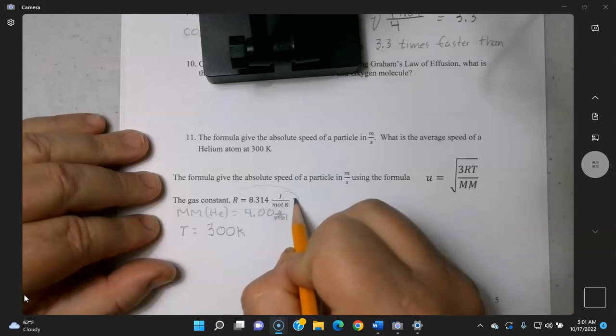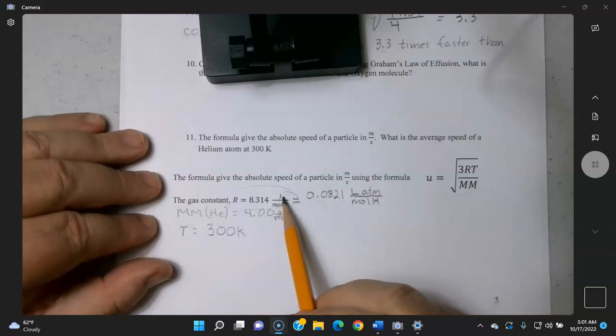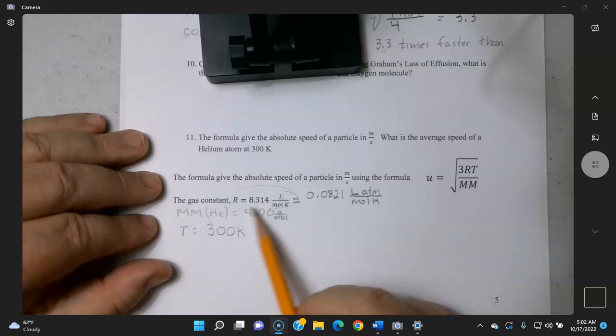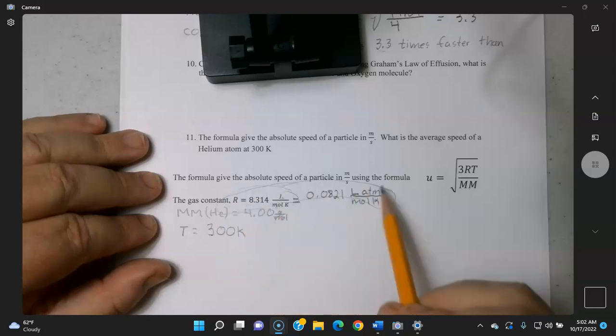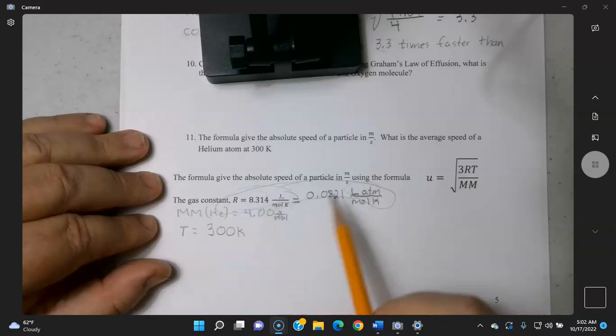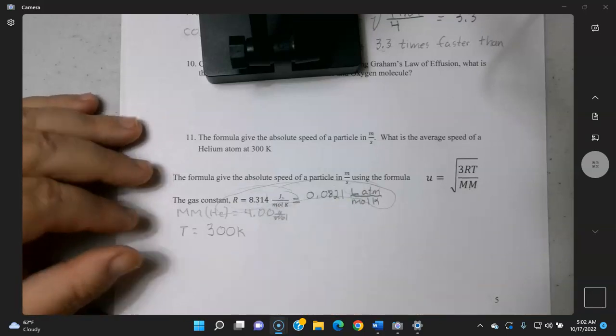So in other words, this is equal to the one we've been using. Okay, they just did a conversion where they got to joules, which is the standard unit of measure for energy, over moles Kelvin. So sometimes this is the gas constant needed if you're working with an equation that uses joules rather than liters and atmospheres. But just keep in mind that these two are equal to each other, okay? Liters atmosphere becomes joules, but the number also changes when you do that, okay? So that's going to be our gas constant R.